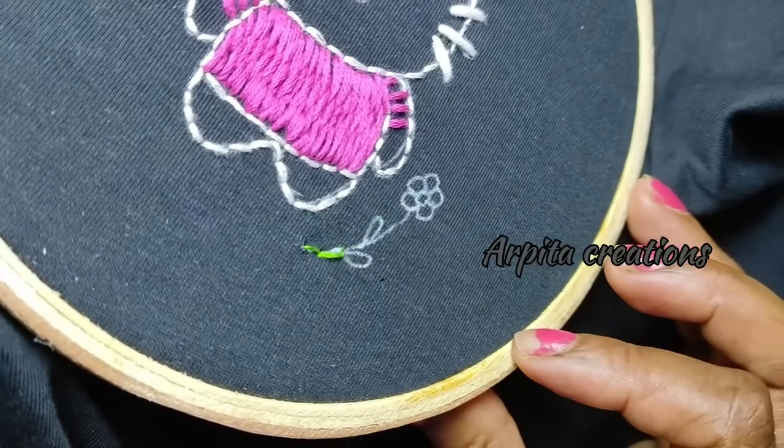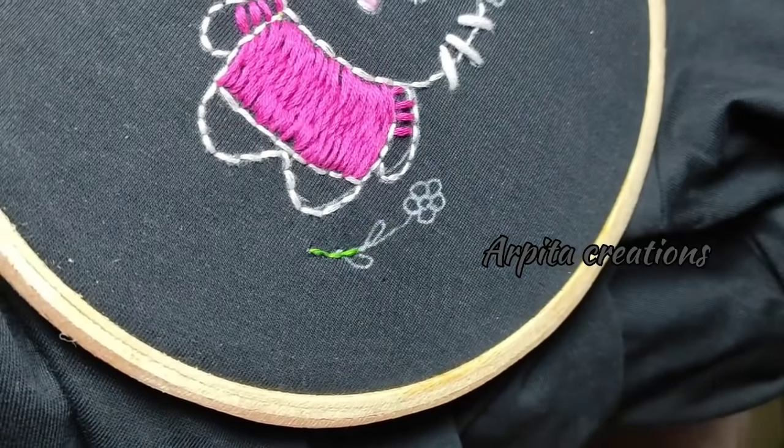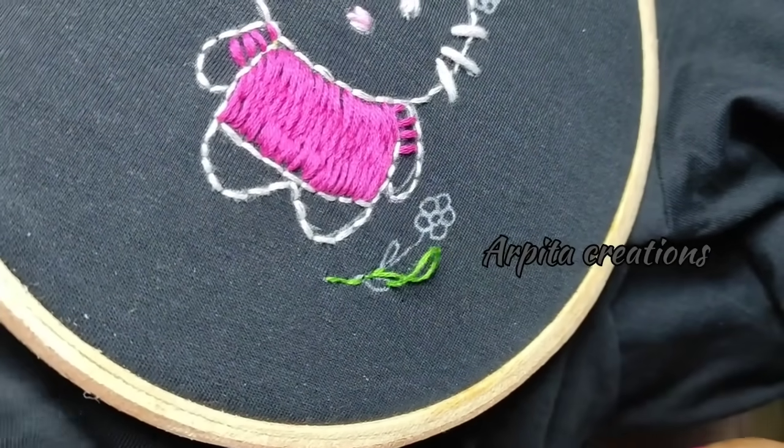Adding a few tiny flowers around Kitty to make it even cuter. Feel free to get creative with your colors.